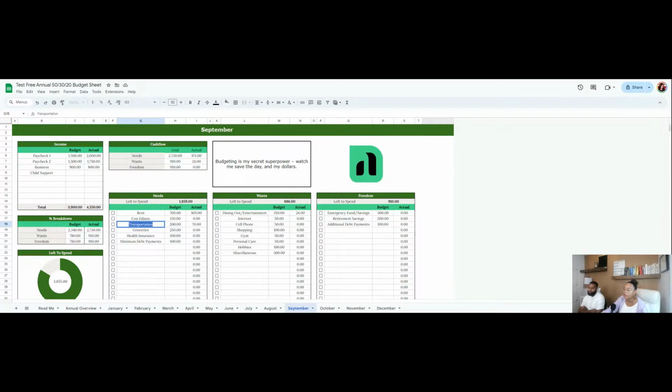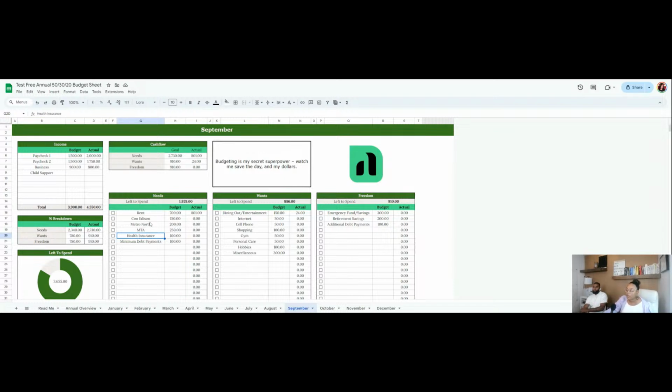Transportation, right? What other expenses are there? So for transportation, maybe you take the Metro North, but then sometimes you may take the MTA. So maybe you have a budget for both. Let's separate them. Don't put everything in small categories, because that can mess you up. If you put it all under utility, it could be the light, it could be the gas, it could be the garbage, it could be so many things, depending on what you pay for. So you want to separate them.